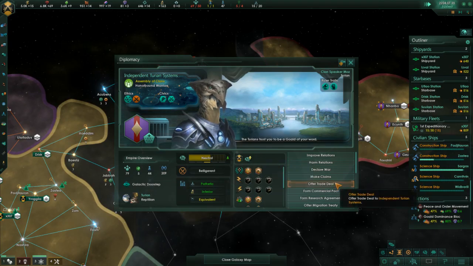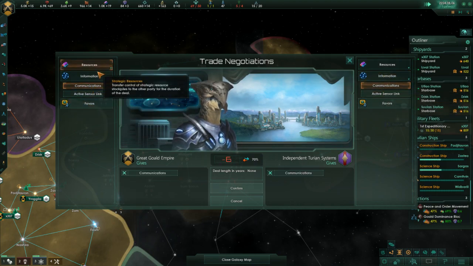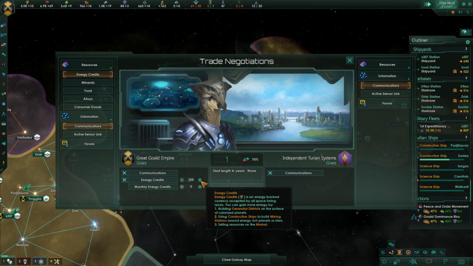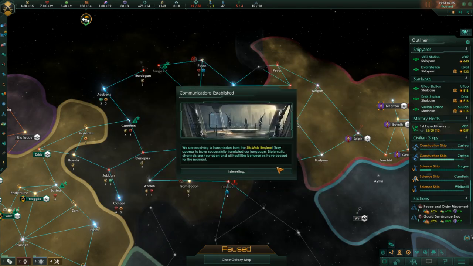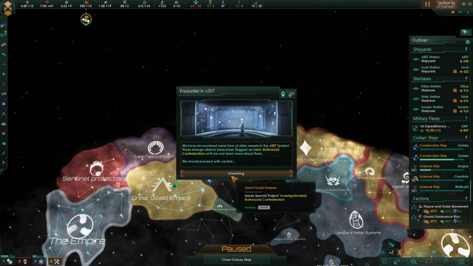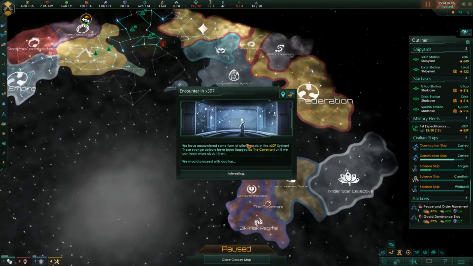These guys are pretty good with me, so let's offer a trade deal. What do we have? Plenty of... Oh, just energy. Let's give them some of that. Okay, what do we got here? Lots of randomness. They have really discovered a lot of people. I'll give them that. Oh, probably because of their entire federation.